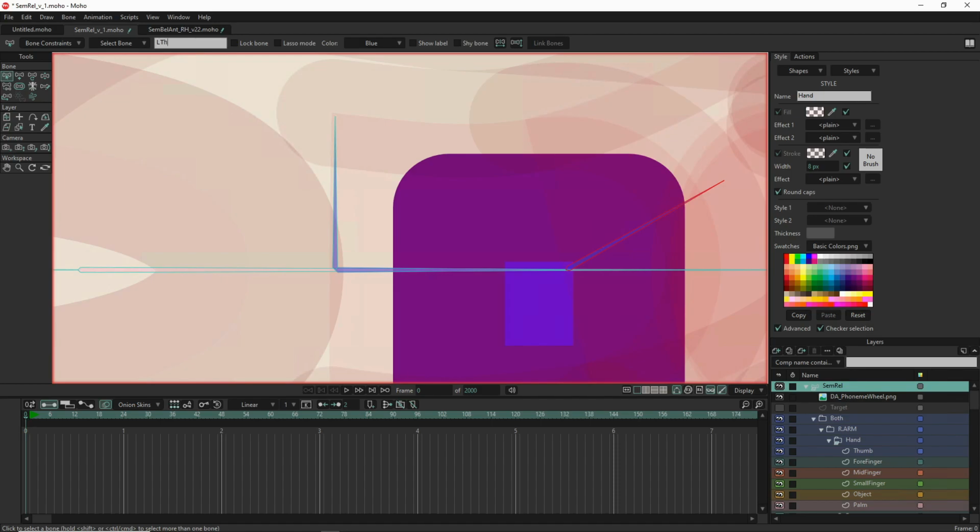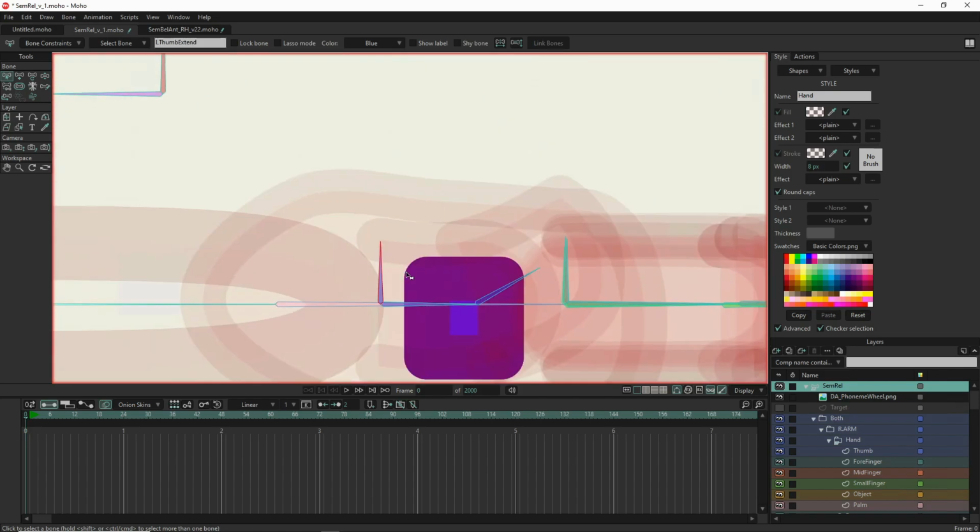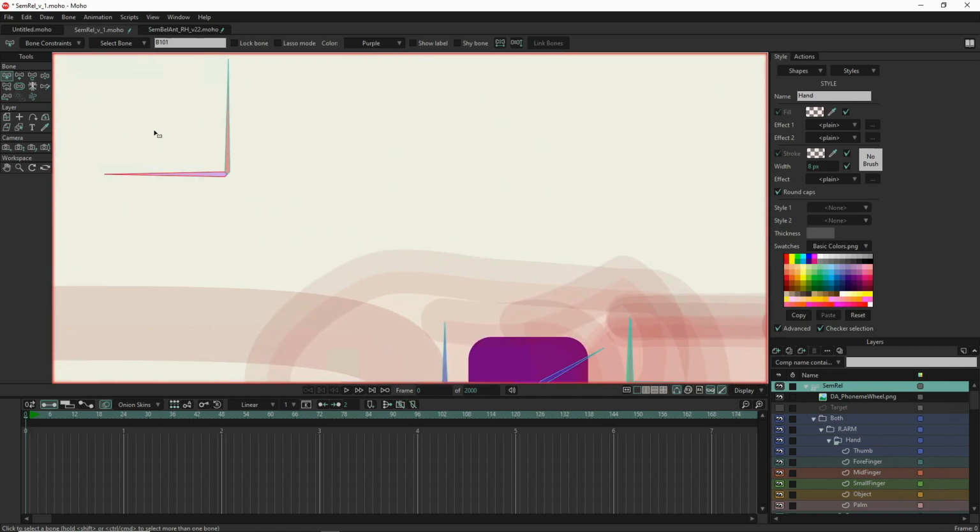Left thumb tip. Extend. And left wrist twist.